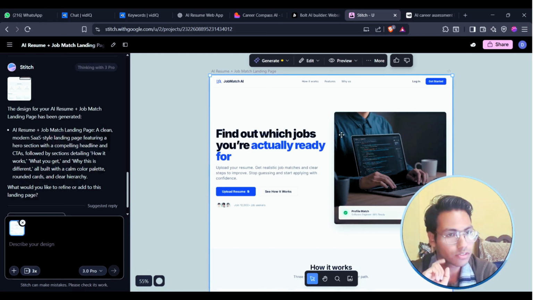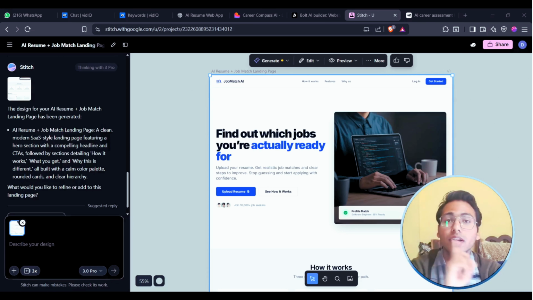Okay. So this was the first part, or the second part actually. The first was to give a proper prompt to your AI. Now the second part was to get a UI UX design. And in the third part, we are getting its code, which we will open with Google AntiGravity or Cursor to actually work on.